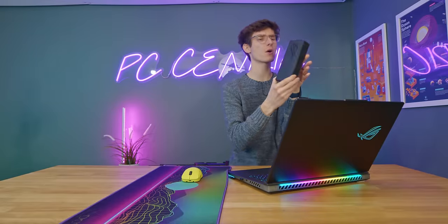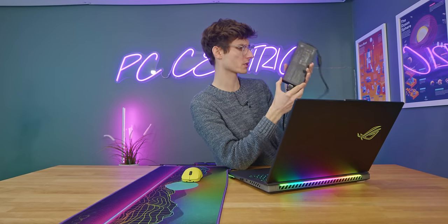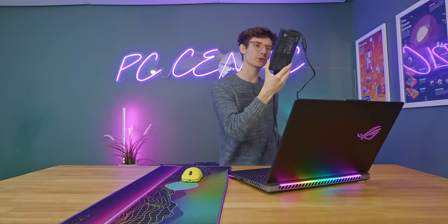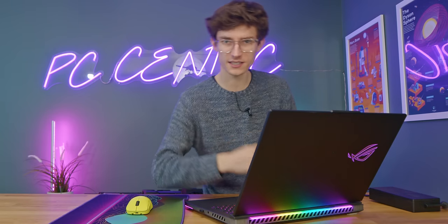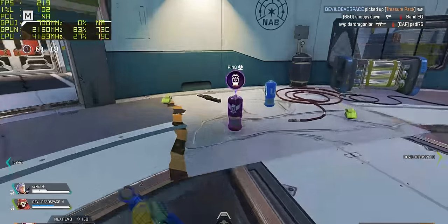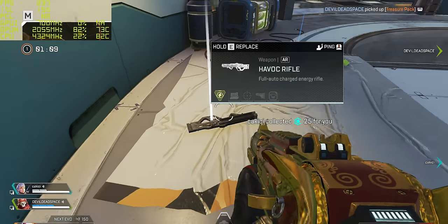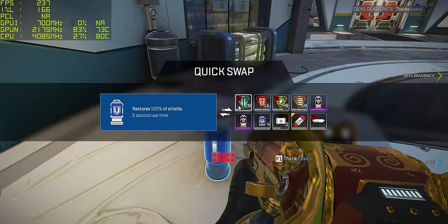Apex Legends is performing its first time setup. While we're waiting, let me show you this power brick, because it is very large - it gives you around 330 watts of juice. Absolutely fine for a desk, but not so good if you want to take this around with you all the time. As we touch down on the floor in Apex, you can see we've gone to around about 220-230 FPS, basically fully maxing out this display.